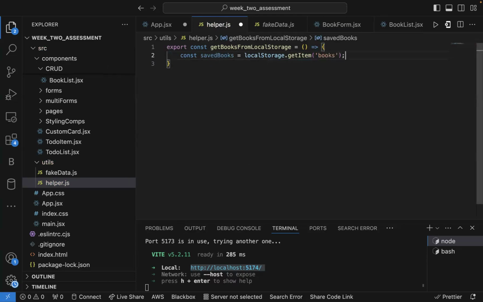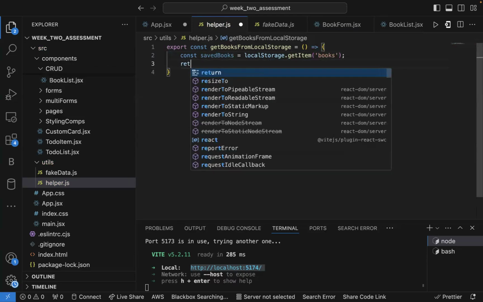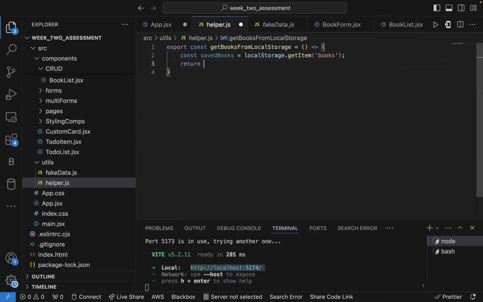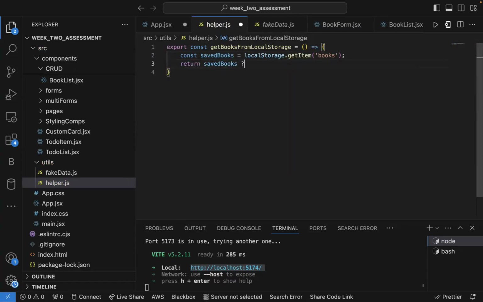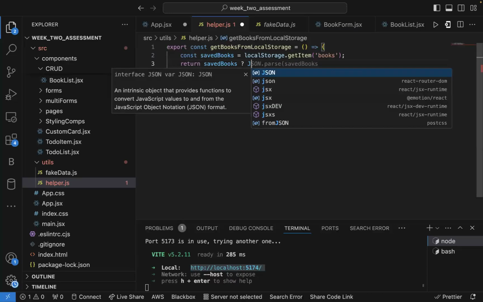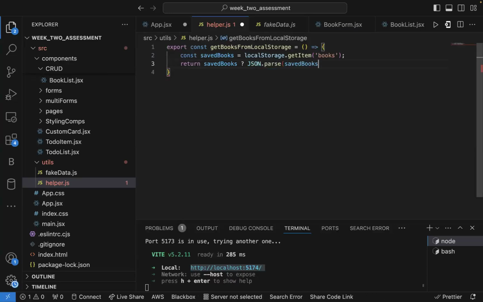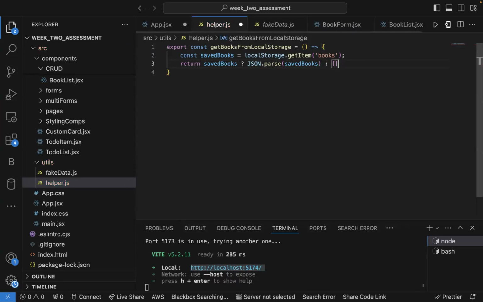Then we want to parse. So we want to return savedBooks. So if there's savedBooks, we want to JSON.parse books. So if there is no saved book, we want to return an empty array.